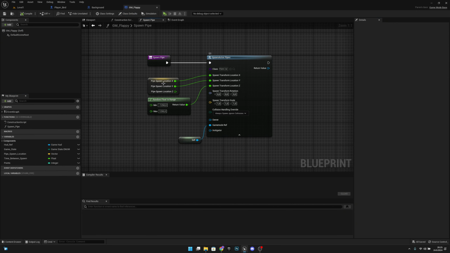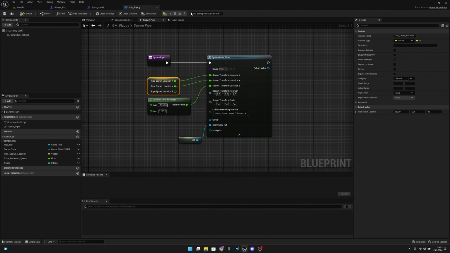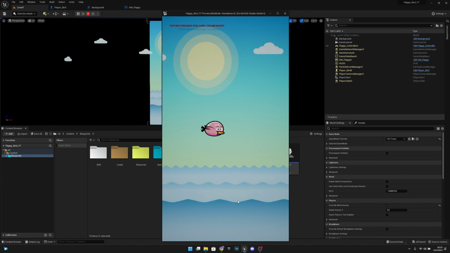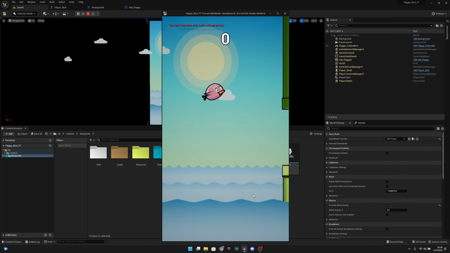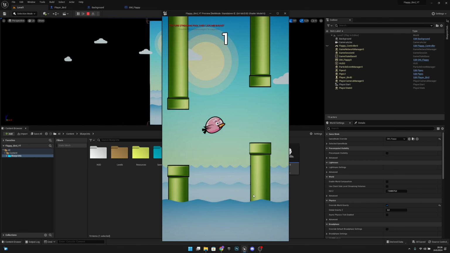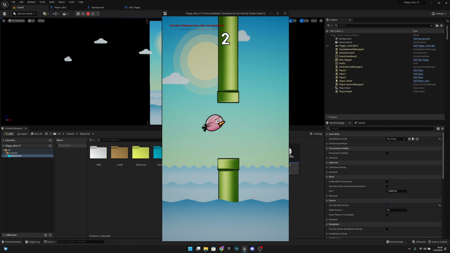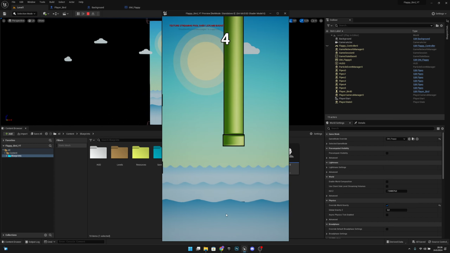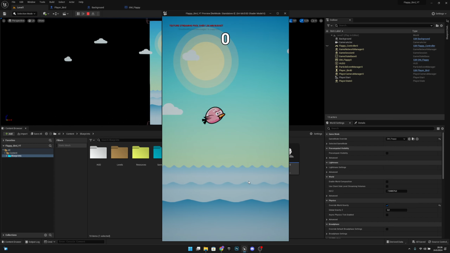Our Y location on the pipe spawn location is set to 12, and 12 is between these two waves. As you can see, when the pipes come, they will come between the waves. It looks super nice. And also, when we die, we will fall under the first wave, like that. So yeah, I think that looks super nice.